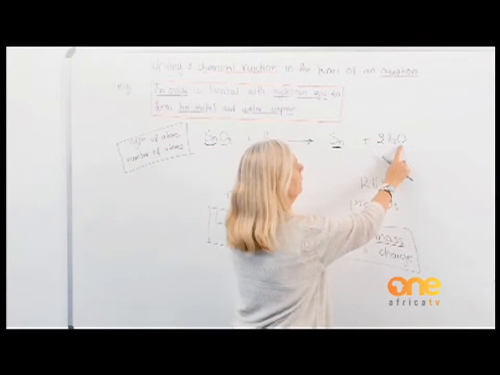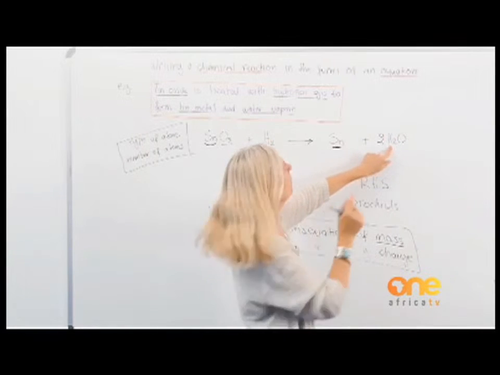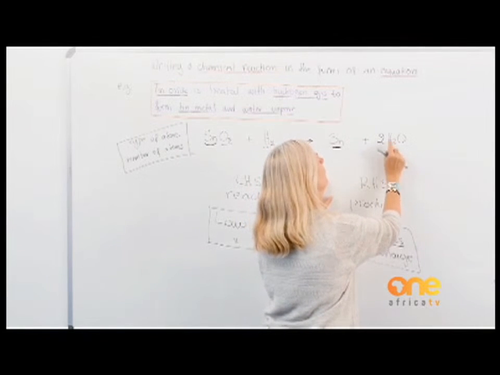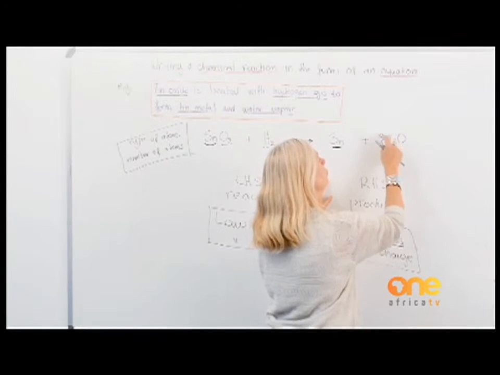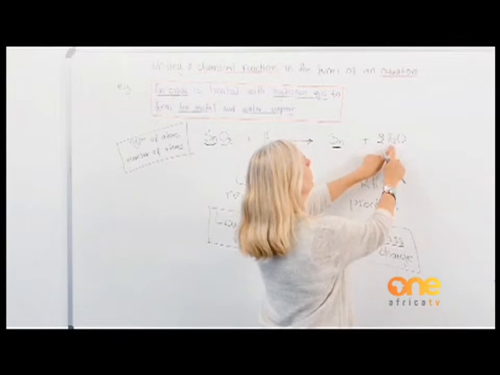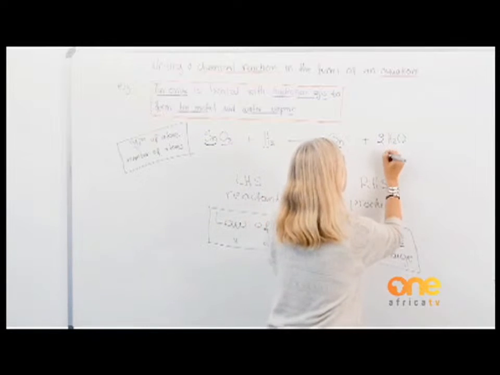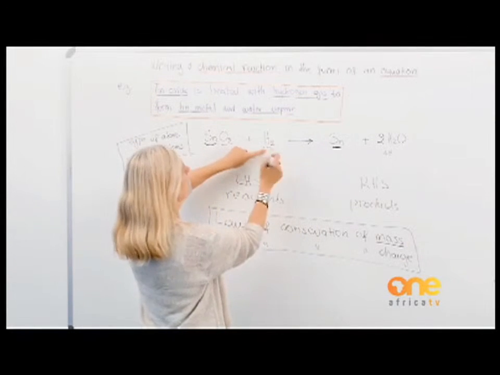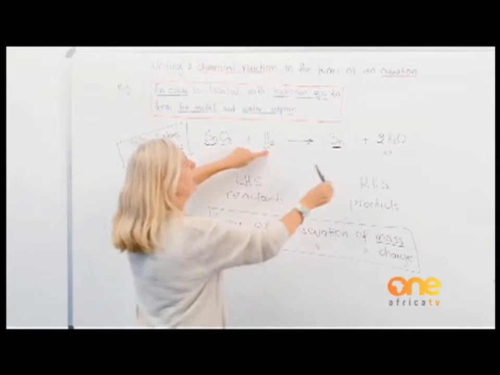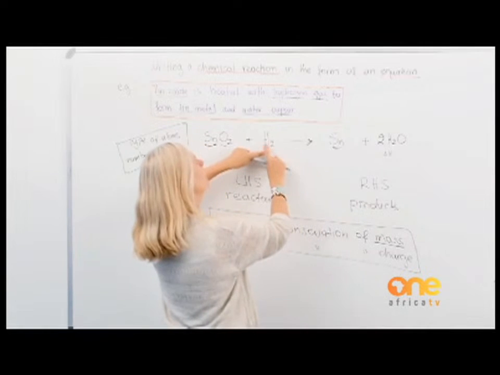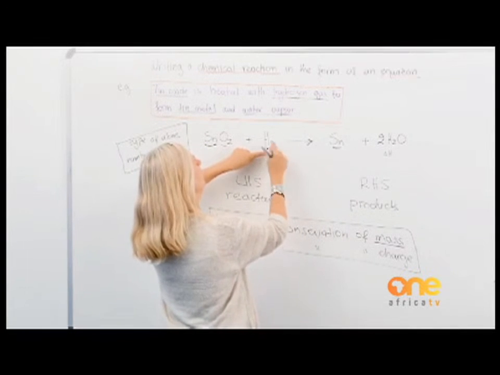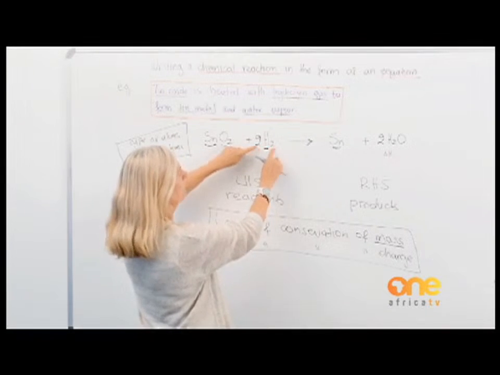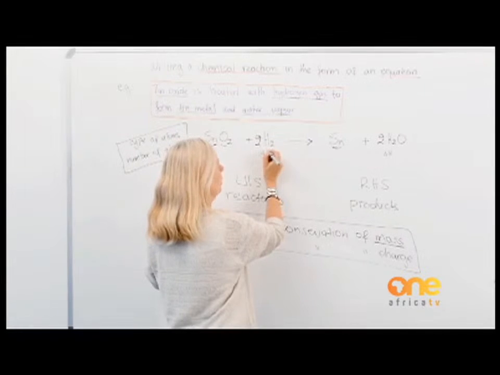Now, oxygen, though, here in this compound is attached to hydrogen. Let's check now the number of hydrogens. It's the turn of the hydrogen now. How many atoms of hydrogen we have now? And we must remember that now we have these 2 here. It means 2 water molecules. So in 2 water molecules, I have 2 times 2, 4 hydrogens. We have 4 hydrogens here. On that side now, where do we have the hydrogen appearing? It appears only here, on the hydrogen molecule. But now 4 hydrogen atoms, and here we only have 2 hydrogen atoms. So what we need to do is multiply this by 2, and we will place a 2 before the hydrogen molecule. And now we have 2 times 2 hydrogen molecules. We also have 4 hydrogen molecules as well.